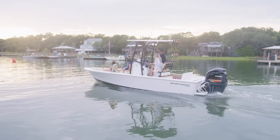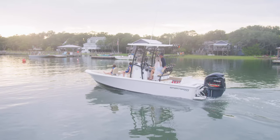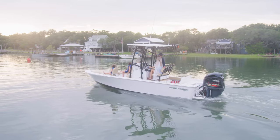A feature-rich deck layout is just scratching the surface on what this boat brings to the table. In this episode, we are taking a look at the Masters 227 Bay Boat.